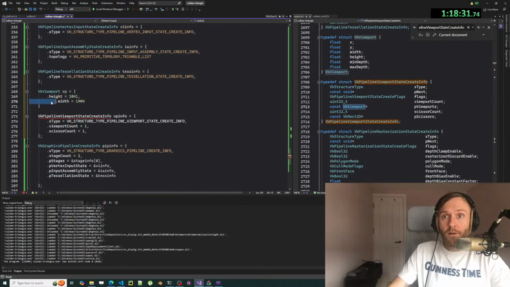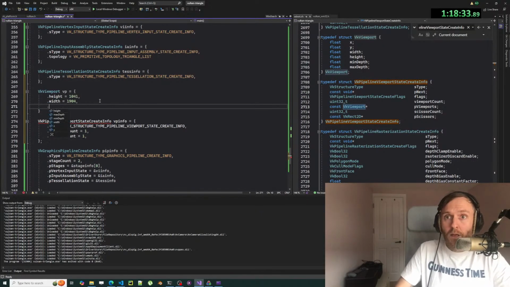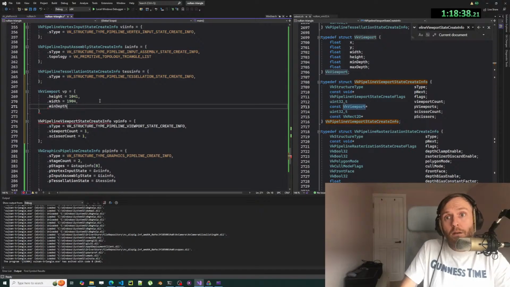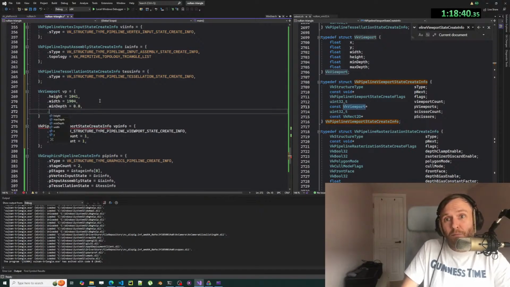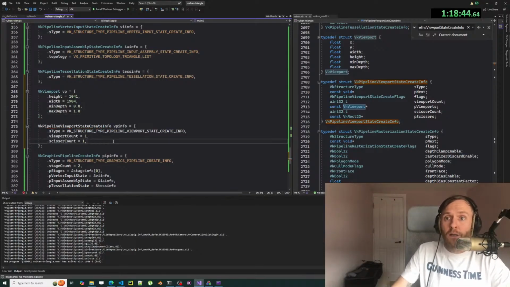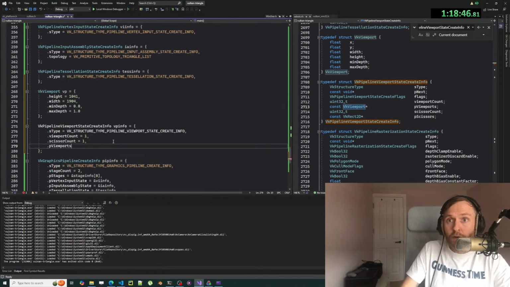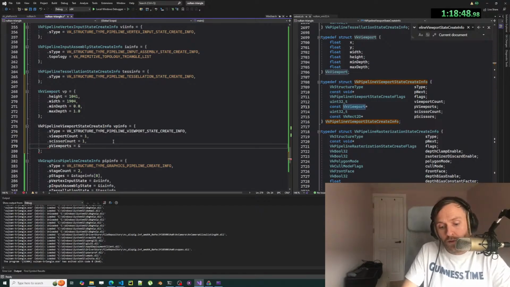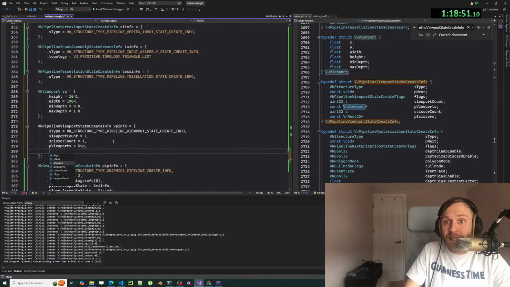Height and width. X and Y, min and max depth. I think they'll be fine. P viewports is a pointer to that. P scissors.